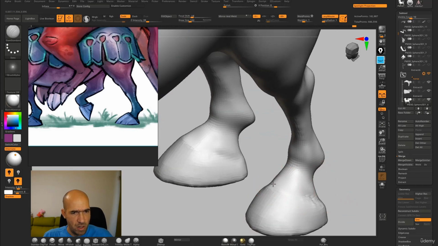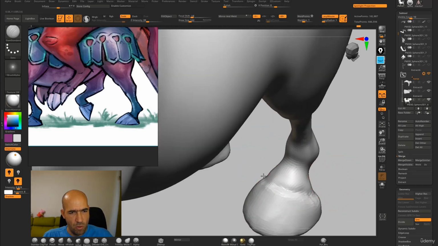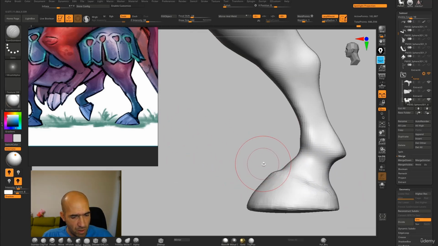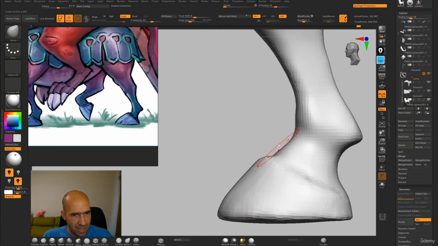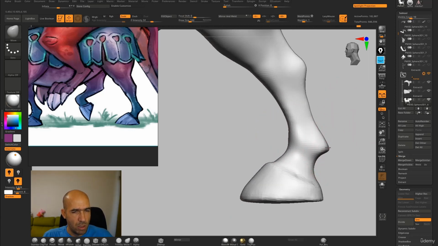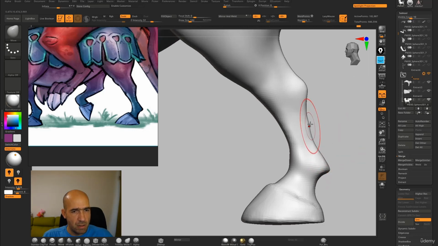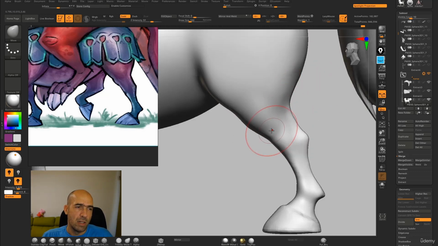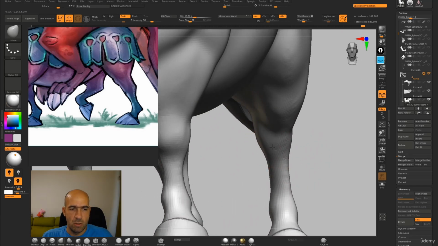Okay, now I'm making the hooves a little bit better, because I see the hoof is like this, and then the leg is starting from below, and that's what I'm looking at. You have to learn to look. I haven't noticed that in the beginning, but I made this horse a couple of times, just fast, for a little practice, to see if I can do it.